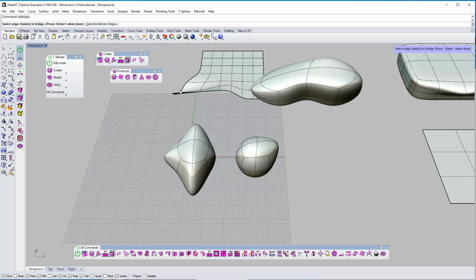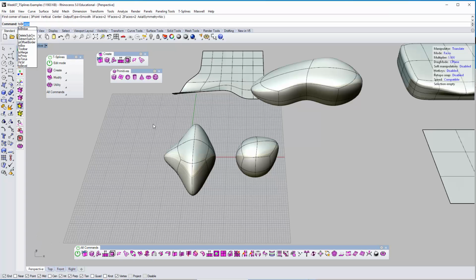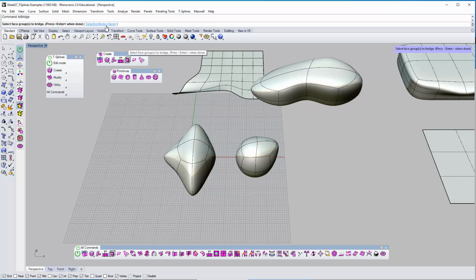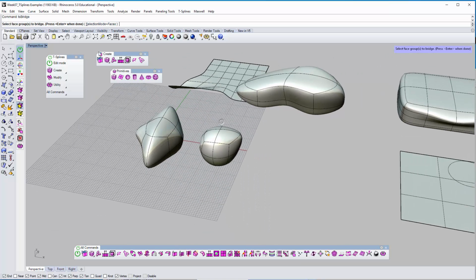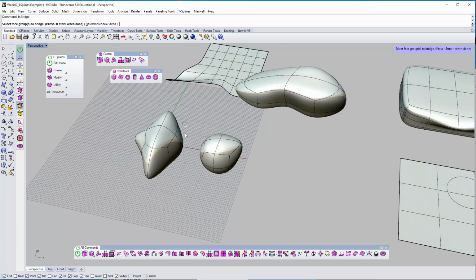Now it asks for edge chains to bridge. This is selection mode. If your selection mode is set to edges, actually I don't want that. I want to change my selection mode to faces. I like faces better. So tsBridge. Selection mode faces. Select face groups to bridge.